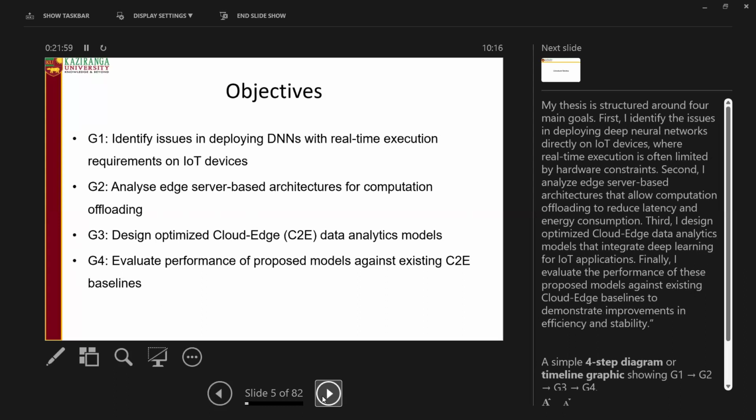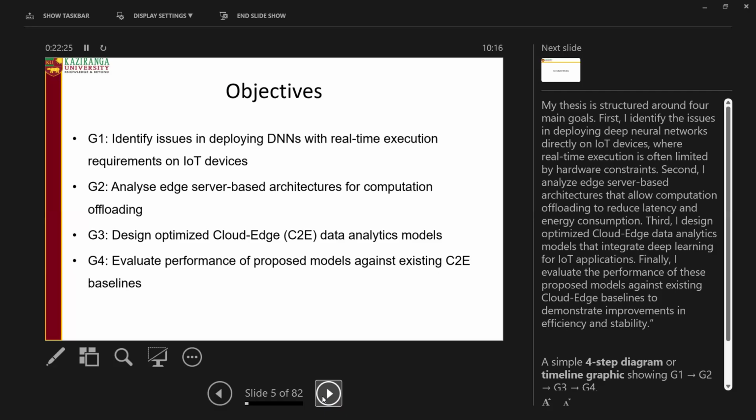So the objectives are structured around 4 main goals. First, I identify the issues in deploying a deep neural network directly on IoT devices where real-time execution is often limited by hardware constraint. Second, I analyze edge server-based architecture that allows computation offloading to reduce latency and energy consumption.